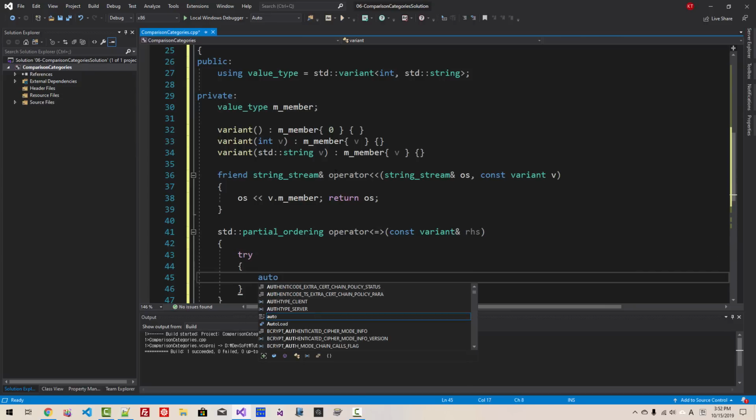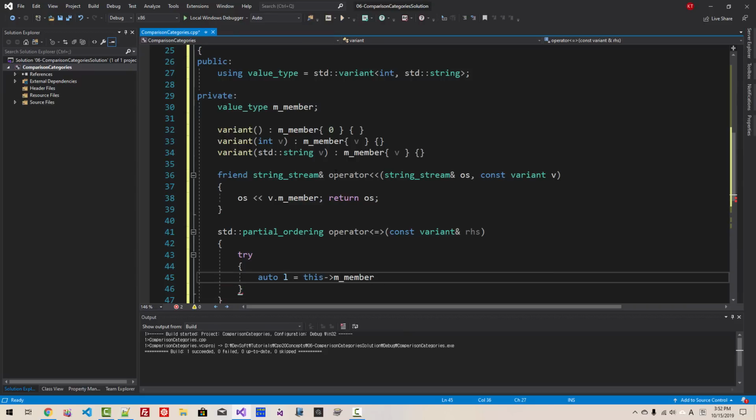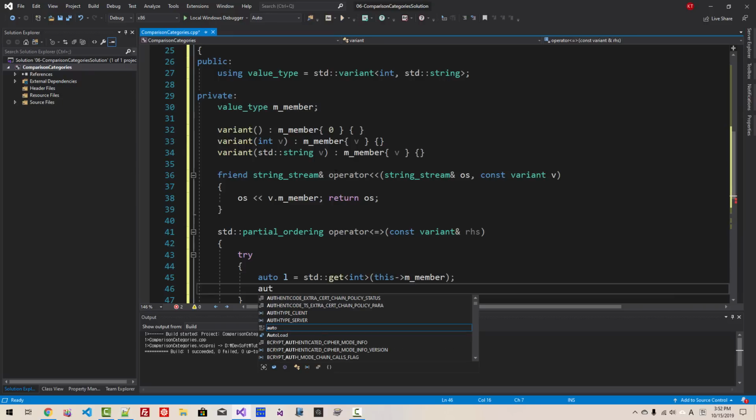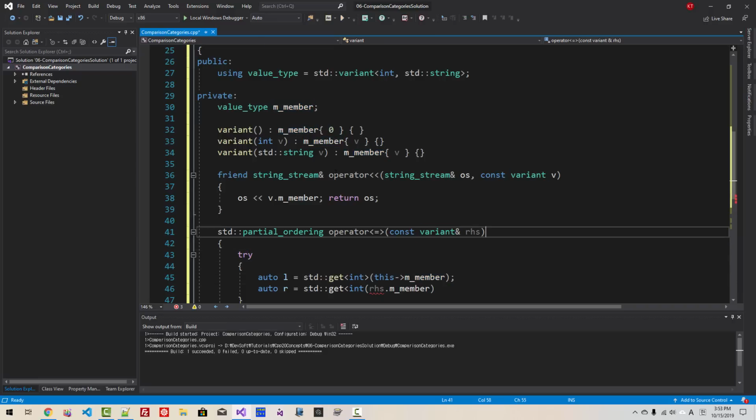Try: auto L = std::get<int>(this->m_member), auto R = std::get<int>(rhs.m_member). Please don't forget it should be constant.